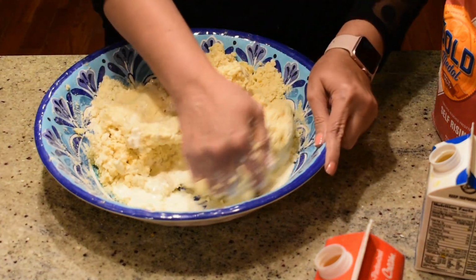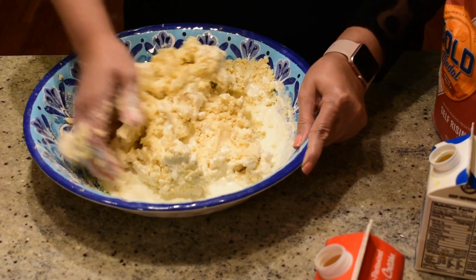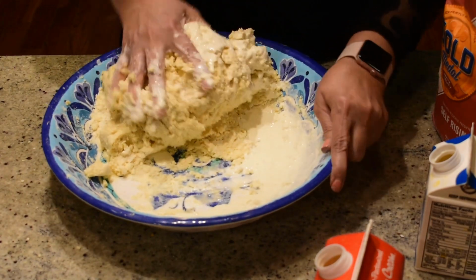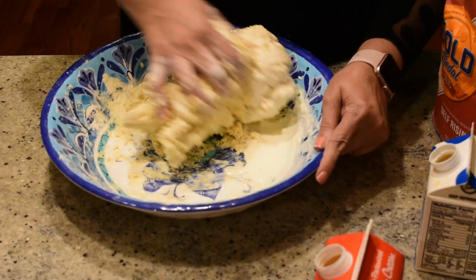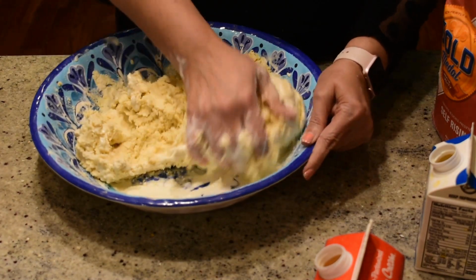So just remember that the milk powder to self-rising flour ratio is 2:1. So for every 1 cup of self-rising flour, you're going to use 2 cups of milk powder. And that 2:1 ratio will make about 20 Gulab Jamun. So if you want, you can always adjust that ratio to the amount that you need.